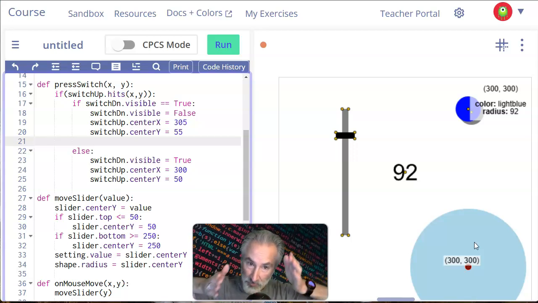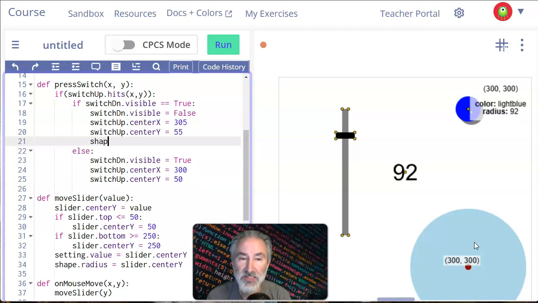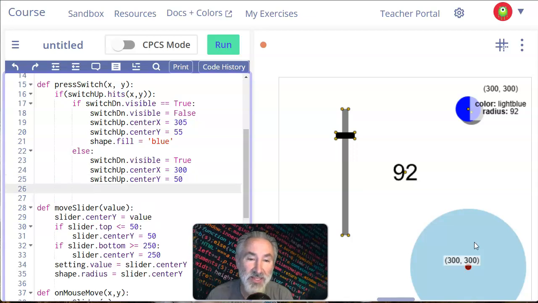Now, before I show you the code, again, I'd like you to pause the video and see if you can remember what I'm going to write there in order to change the color of that shape. Okay, I'm hoping that you paused the video. Now I'm going to show you. I'm going to take shape and do dot fill and then set that equal to whatever color I want. In this case, I'm going to set it to a darker blue than what it currently is. And then if I press the button again, I want the shape to come back to whatever it was. So shape.fill equals light blue.